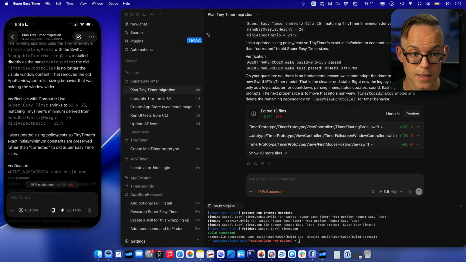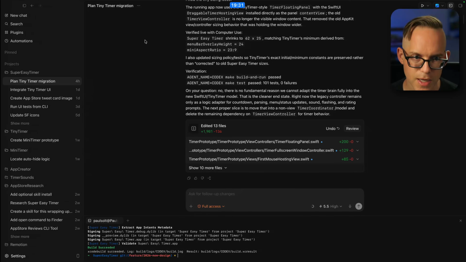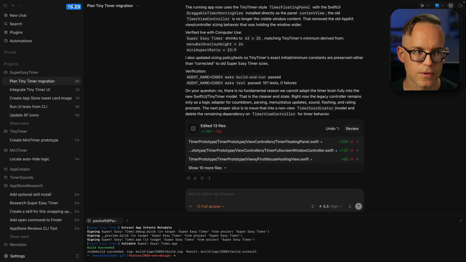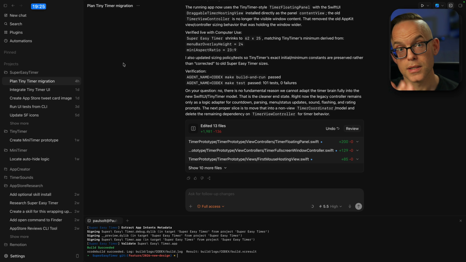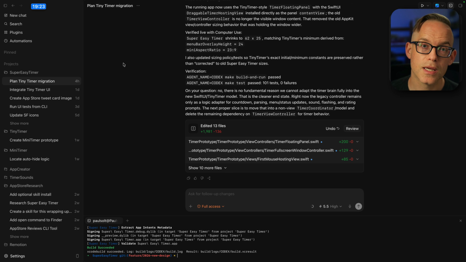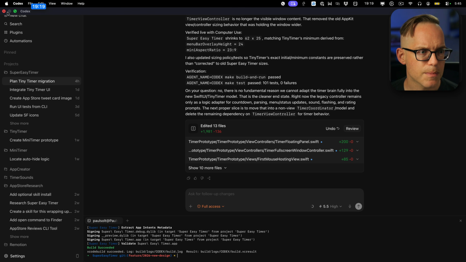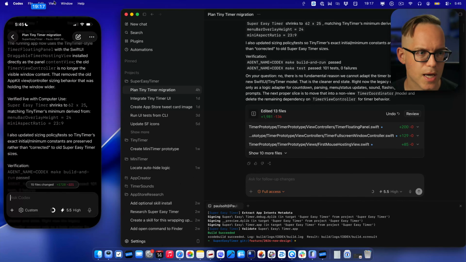It's also really cool because I can go super small. Now you can't even see it. I'm going to just drag this up into my menu bar area. This is a floating window, floats over everything. And that's what I just had Codex working on to update the UI. I can even float this over full screen applications, which is super helpful if you want an always on timer that you can see even when the menu bar is hidden or on top of full screen applications. So that's a little demo of the Codex app.